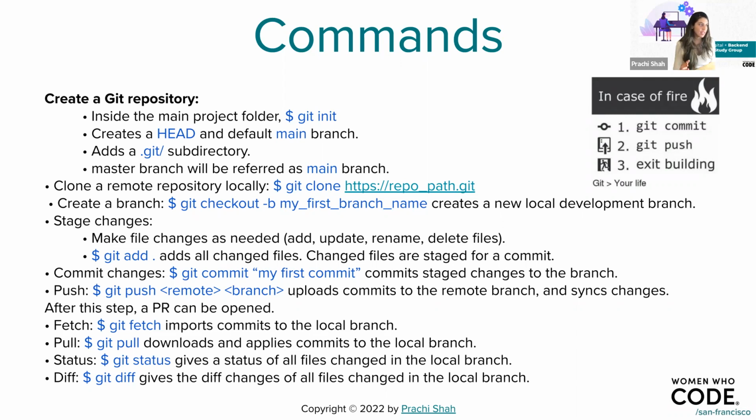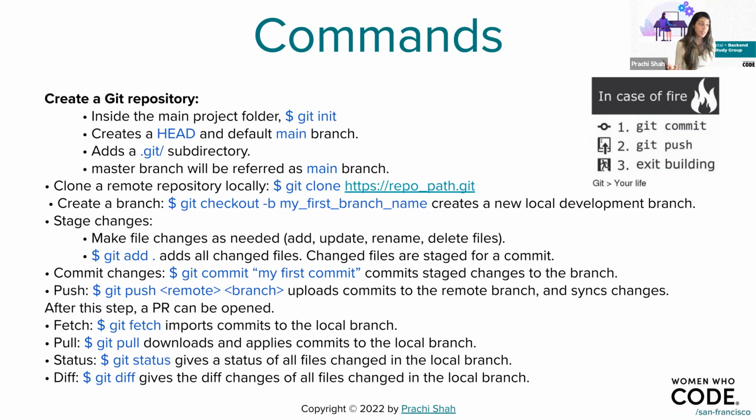Git fetch basically imports commits to your local branch. Some other commands would be git fetch to import commits to your local branch. Git pull would be, let's say you and I are working on the same branch. You push something which I need to also now refer to, right? So I'll just do a git pull for that specific branch. So your changes are now locally downloaded. And now I have all the latest changes that you made, and now both of us can work on the same copy of the branch, right? Because I pulled or downloaded the latest changes from the online GitHub repo to my local workstation.